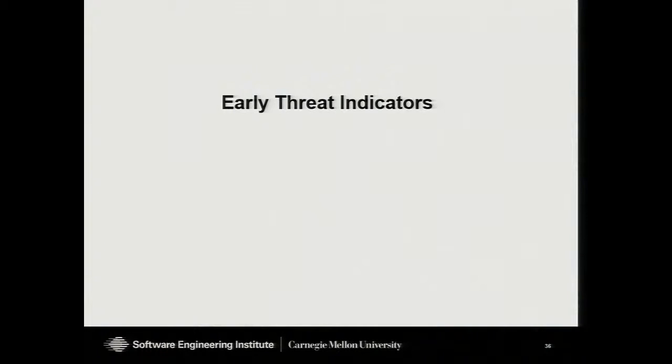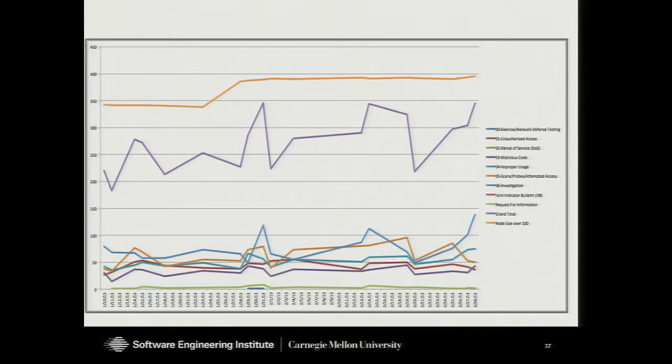So what does this mean for the DoD? What can we do with this data? Well, the first thing that we wanted to see if we could accomplish by collecting this kind of data from search engine data is early threat indicators. In this graph, the orange line at the top comes from our data. It is the number of nodes in the graph that we collected. Along the x-axis is the dates, because we do this collection every day. The purple line in the middle is the number of incidents submitted to US CERT, aggregated up, and the multicolored lines at the bottom are the ticket types submitted to US CERT broken out by incident type.